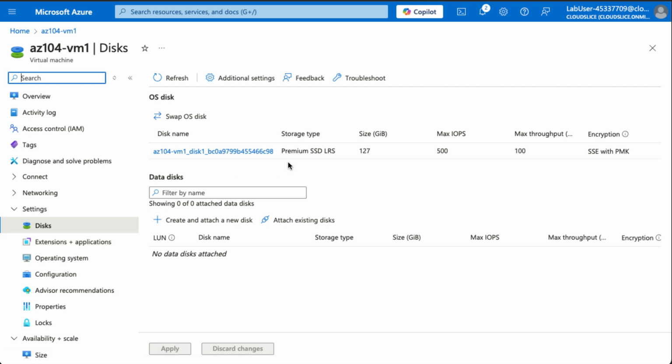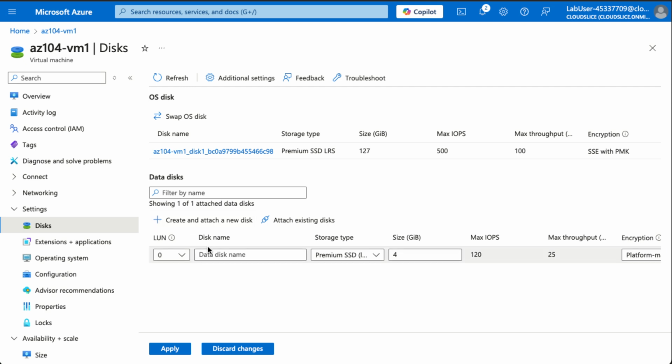So one thing that we can do is we can have additional so-called data disks added to a virtual machine, right? So this is different from the original disk that we defined, because the original disk holds the operating system on it. Whereas if we attach or create a data disk, that doesn't have anything on it, right? So we can just fill it with data.